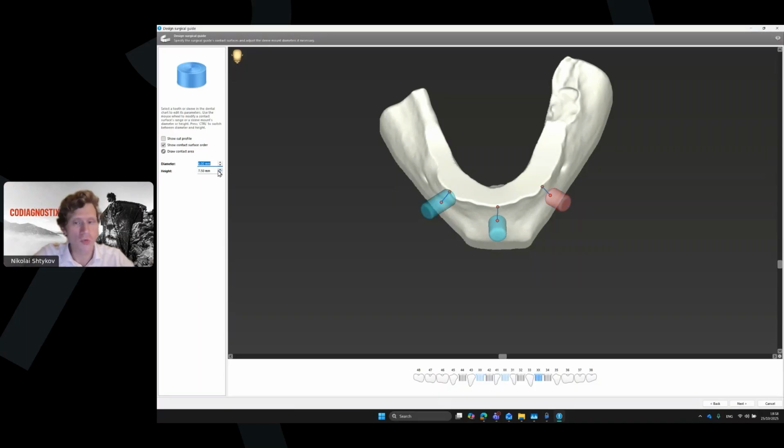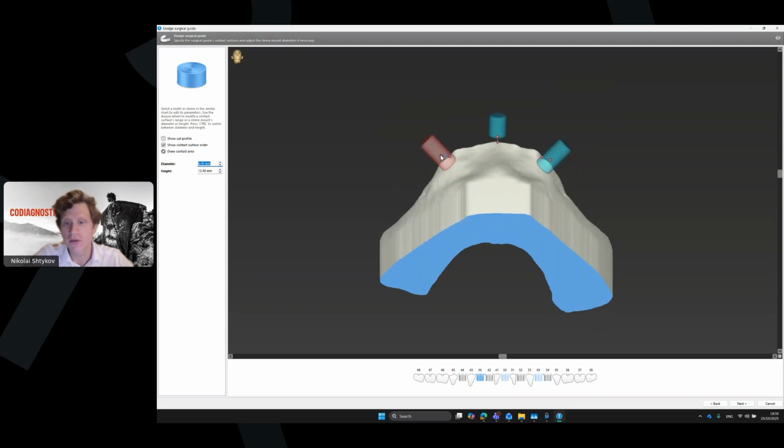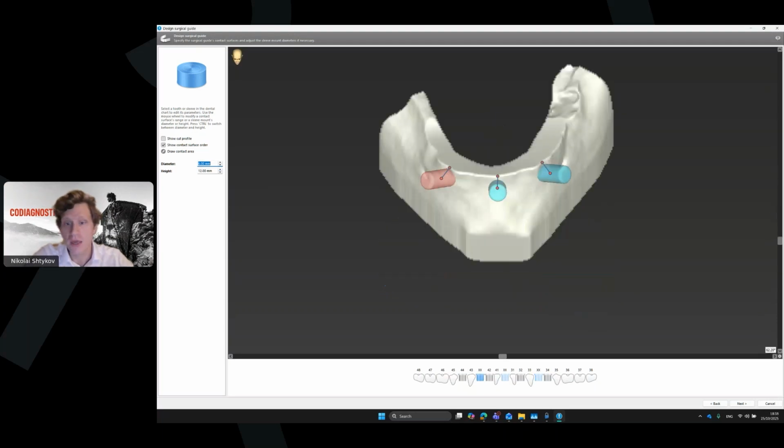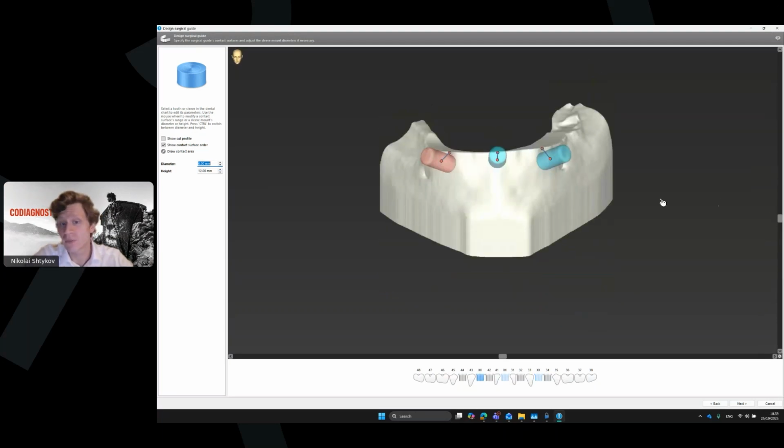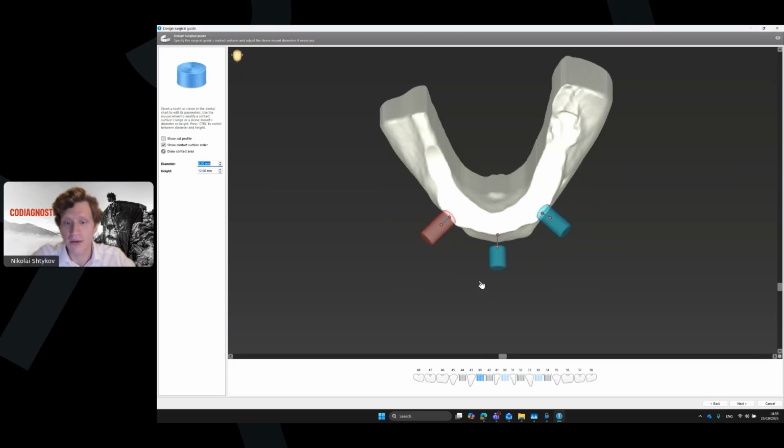Maybe I will show you why I extend these sleeves, and actually it doesn't matter even if they go inside of the guide. Actually, if they go inside of the model, there will also be an offset with the model. For example, this one in the middle I will not extend, and these ones I will extend.